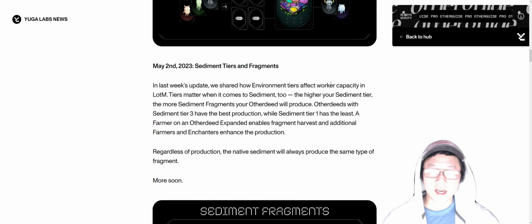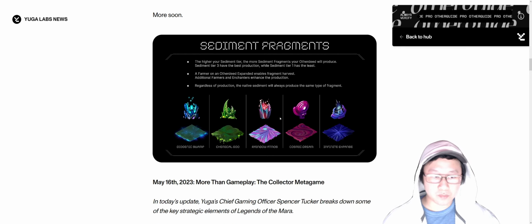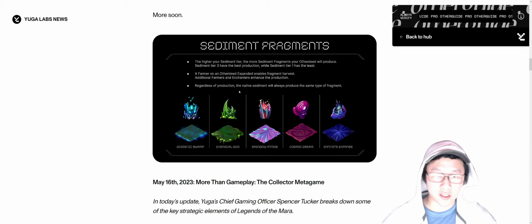If we keep scrolling down, we can see your sediment fragments will also play into the game. When you purchase an Otherdeed, or when you get one to play the game, it's going to come with a sediment type, right? The higher the sediment tier, the more sediment fragments your Otherdeed will produce when you are allocating a farmer to it. Sediment 3 has the best production, while sediment 1 has the least. Regardless of production, the native sediment will always produce the same type of fragment.